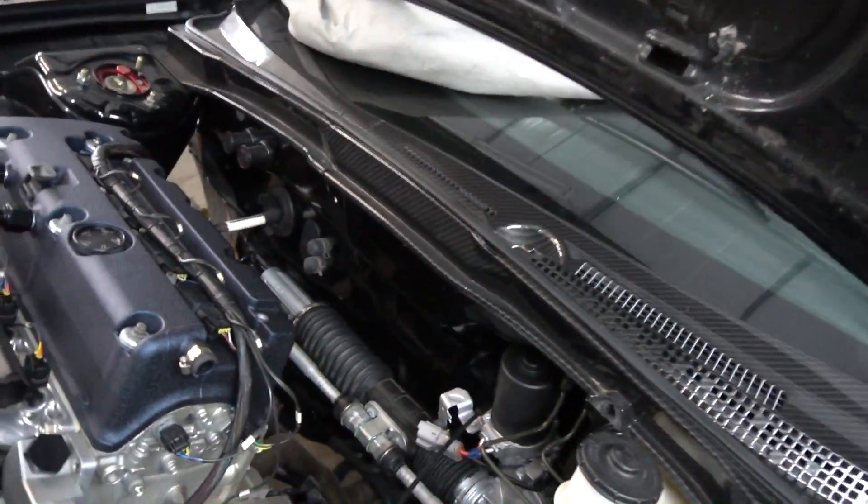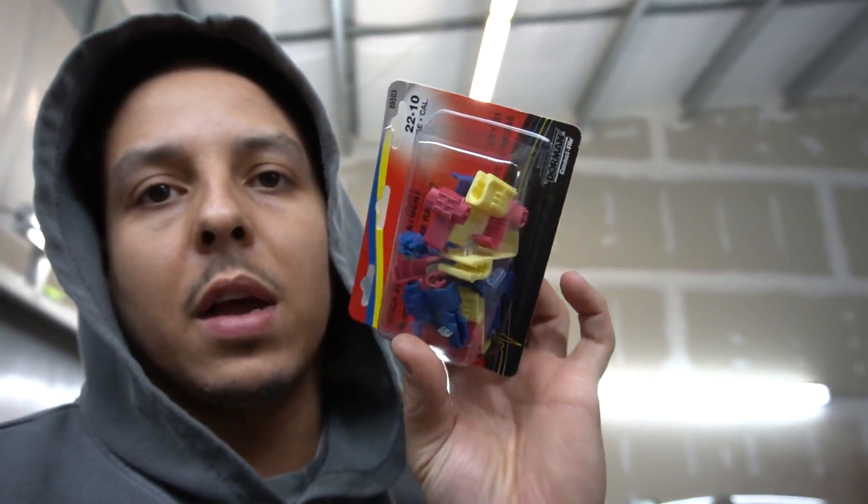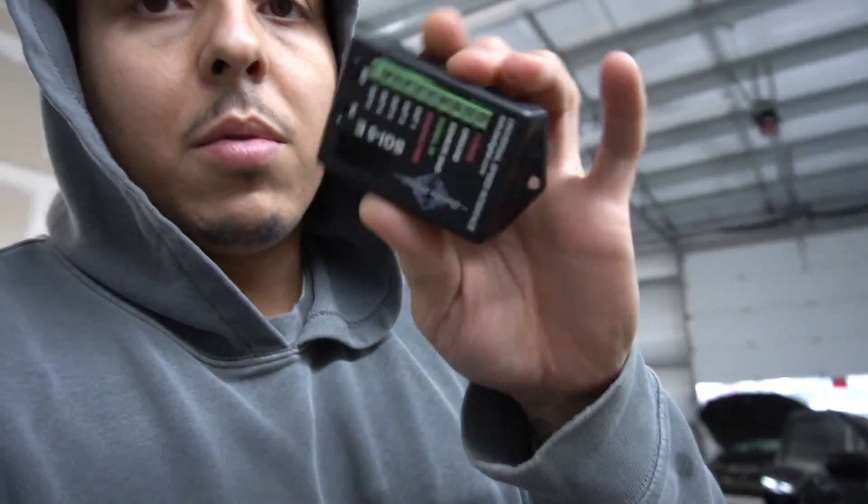Now that everything is all set, I've never done the wiring for this before, but I do have everything I need. So I went and bought some of these, and this is just for testing purposes, to try and figure out the wiring. Once we figure out the wiring and how everything goes, we'll actually solder everything in place and then I shouldn't have to use these anymore.